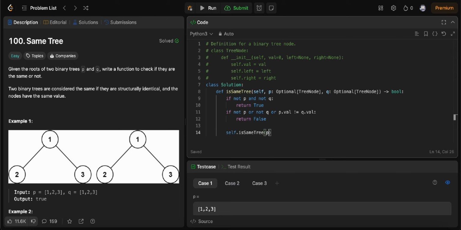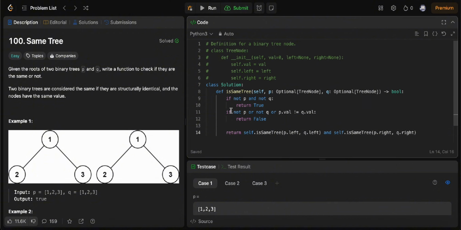So we're going to pass in p.left and q.left to check the left side, and we're going to do the same thing, self.isSameTree, to also check the right side, and we're going to return this.